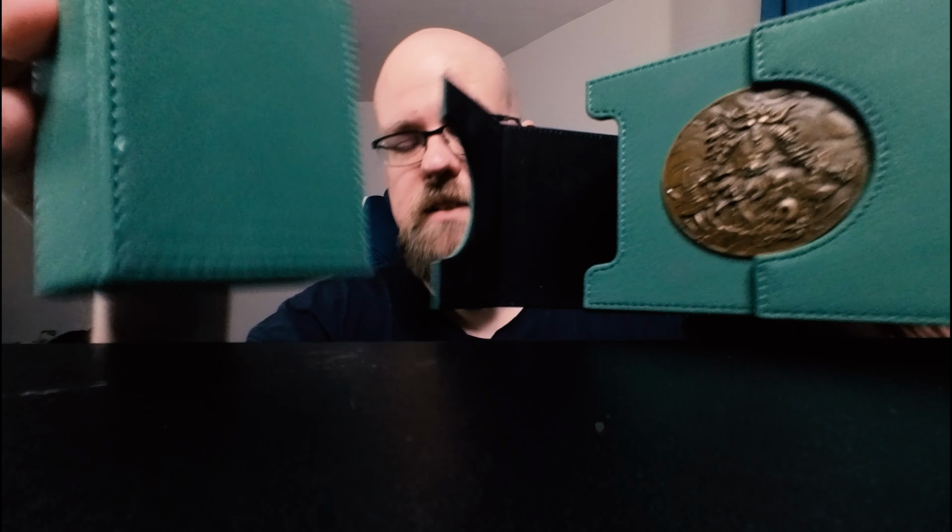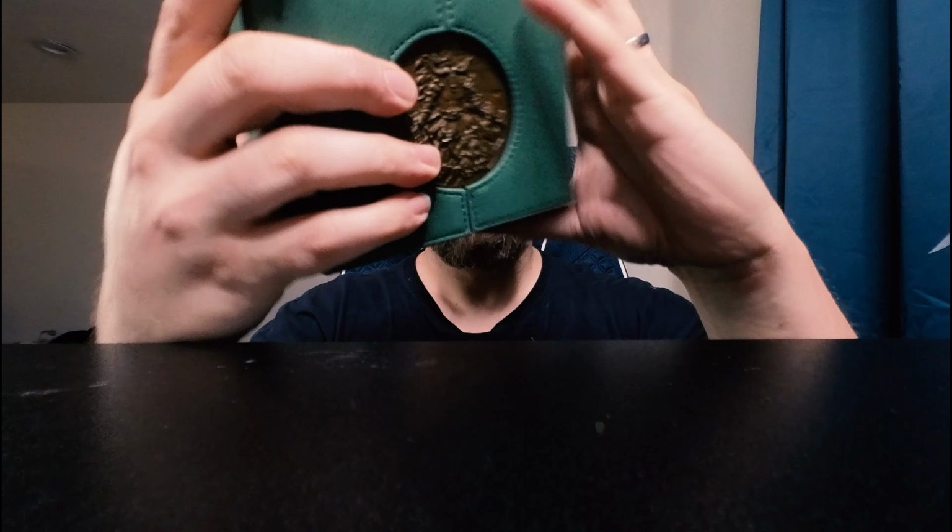But to be honest, I think this is the better draft kit. The Fortress is a better draft kit than the Cave, mainly because you have a spot for your dice box, which should have been in here. You have a spot for your dice box, and you have the drawer for all your other cards and things, sleeves and other such items. As I've mentioned, I use the sleeves in my draft kit.